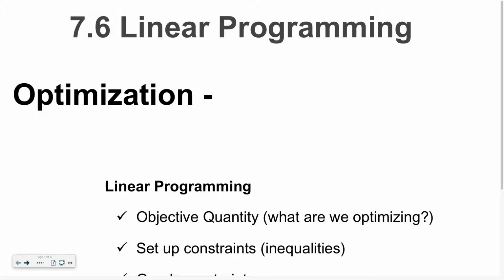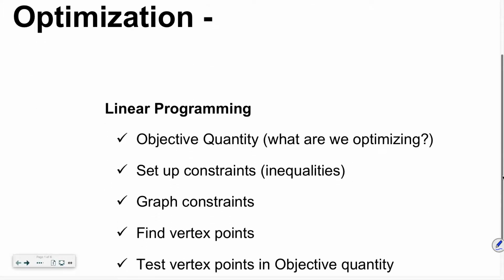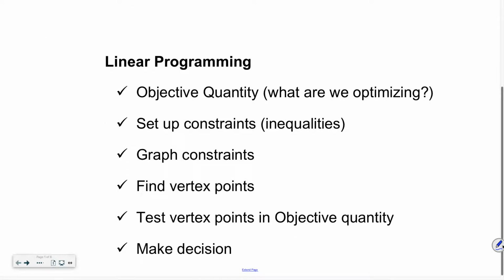Now, these are all going to deal with linear equations, which is why we call it linear programming, all right? But these are the steps that you're going to take. So you remember that word problem that we did at the very end of Thursday's notes about vitamin A, vitamin C, all of that stuff? Okay, so that's kind of something that we're going to deal with, but there's going to be an extra piece of information. And that extra piece of information is going to be our objective quantity. What are we trying to optimize? So we're looking for either a maximum or a minimum. Okay? And we're going to write an equation involving x and y.